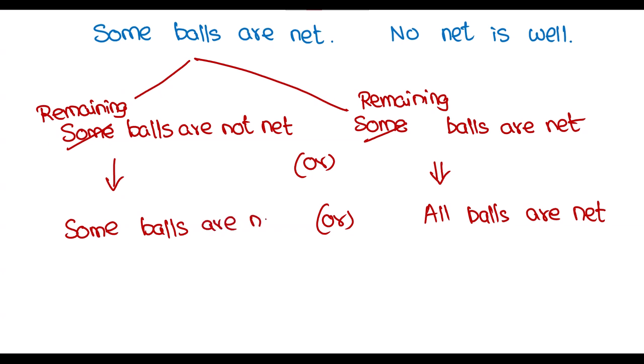Some balls are not net. There are two outcomes that will come. So show me in the diagram, sir. See in the diagram, if I go for this B and N, what can I conclude? B and N, only one circle. All balls are net, all net are balls. Whenever all balls are net, we will consider some balls are net also correct. Now for this diagram, this is the problem. I can go for all balls, I can go for some balls. So some balls may result in all also; the chance is there.